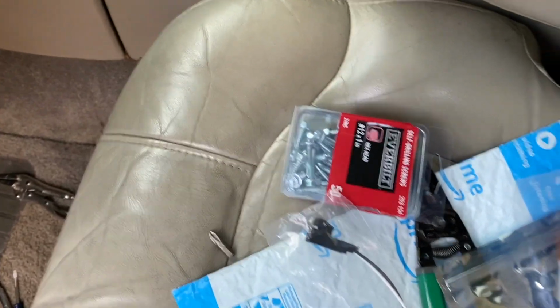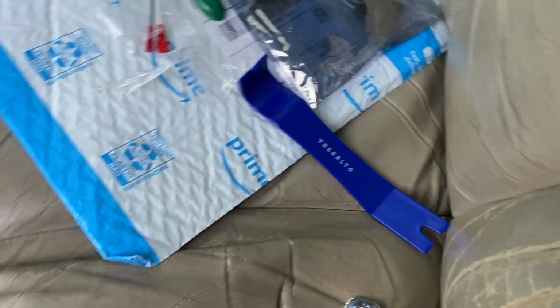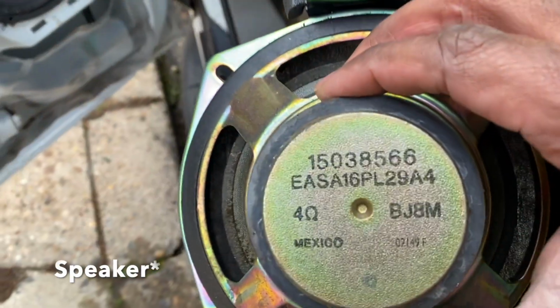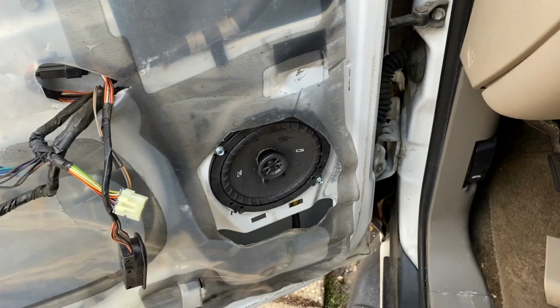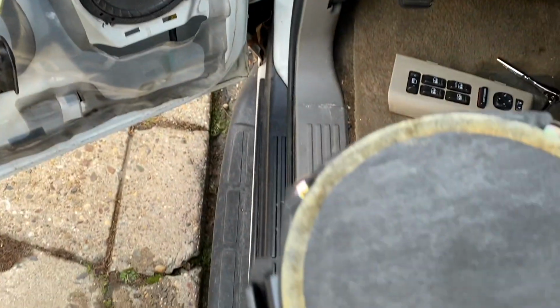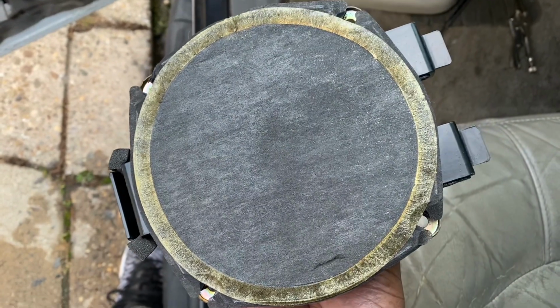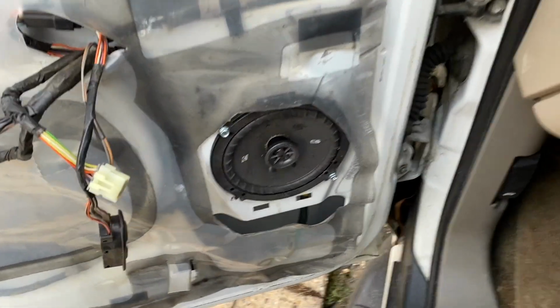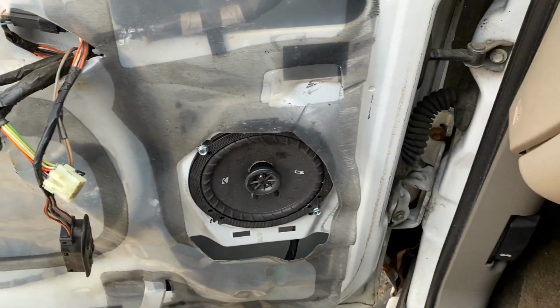Couple self tappers, panel puller. It's the old radio here. This one's 4 ohm too. The one I just put in is 4 ohm. So it should be able to get all the power I want out of these speakers right now. And I'll get back to you when I can. Check back in. All right, part 2 of the install.